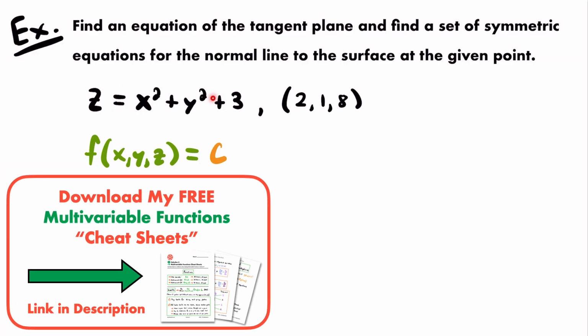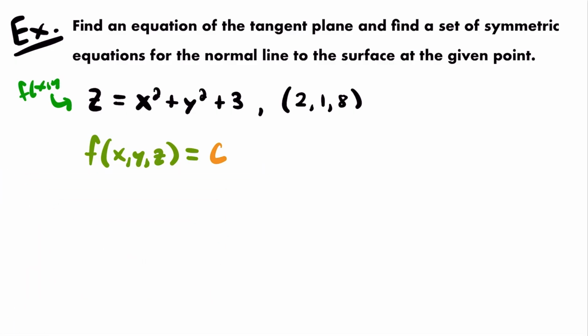Okay, so our original surface equation here, we would think of as a multivariable function f of x, y, where z is the dependent variable. But when we want to find a normal vector at a point on a surface, you have to change the way you look at that function. What we want to do is get all of the x, y, and z terms on one side of the equation such that they are then just equal to a constant. And in that form, we can view the surface as a level surface of a four-dimensional shape represented by a multivariable function of three independent variables.